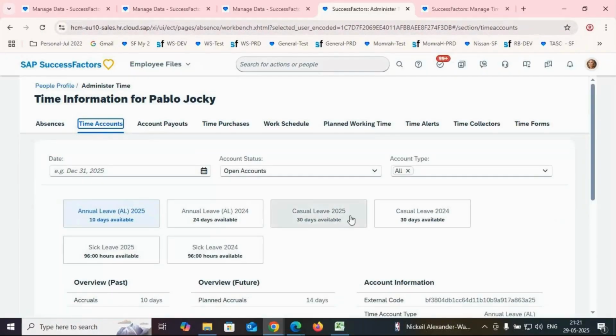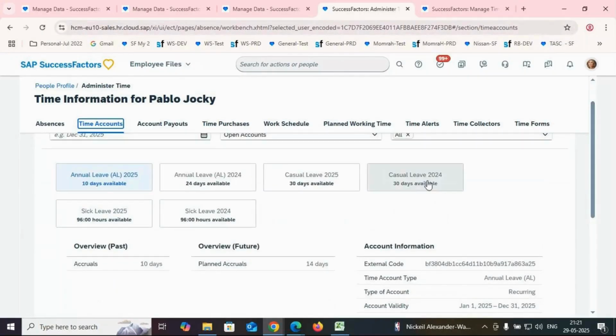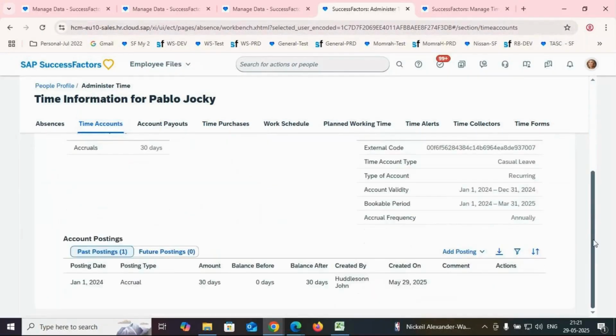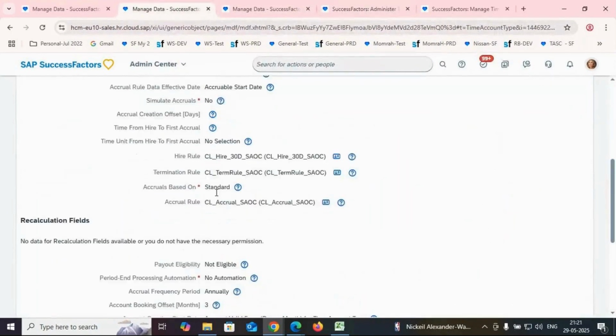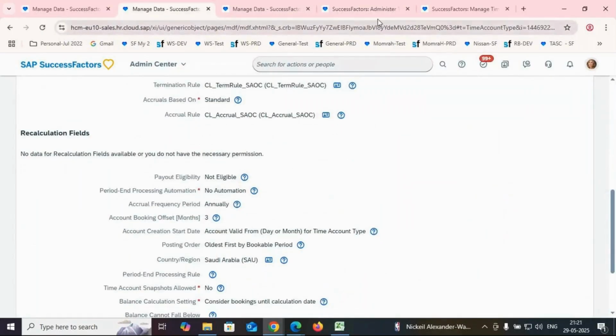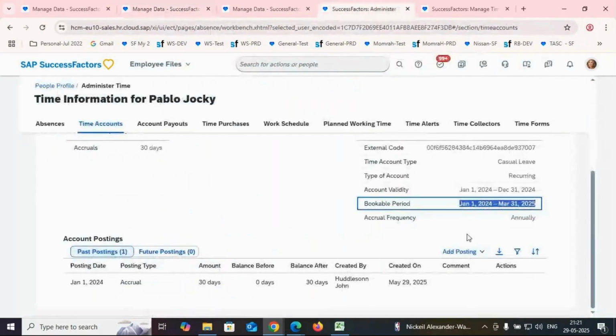Ready to run, run. Okay. Meanwhile, let me open test employee. Let me click on administer time, admin view. Click on time accounts. Now you can see two time accounts, casual leave, guys.